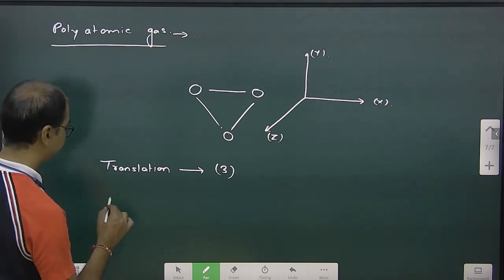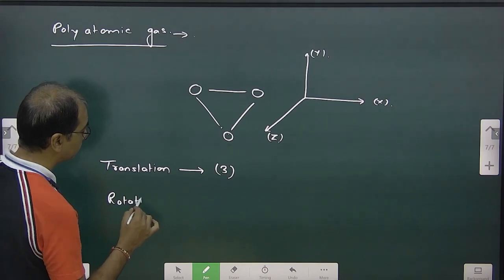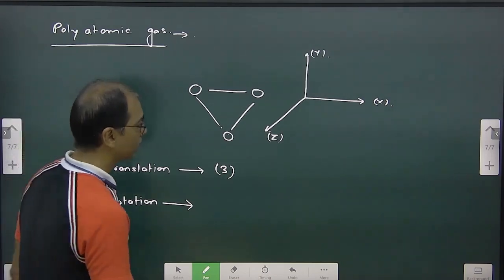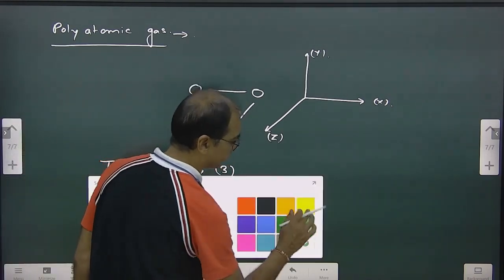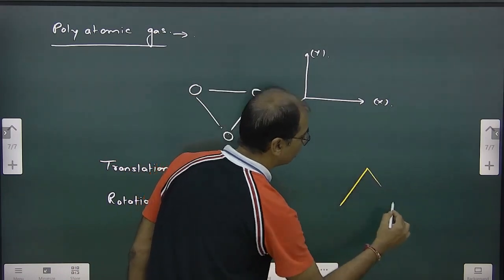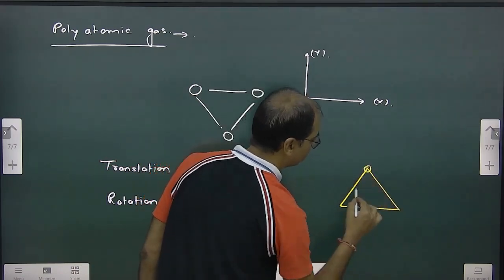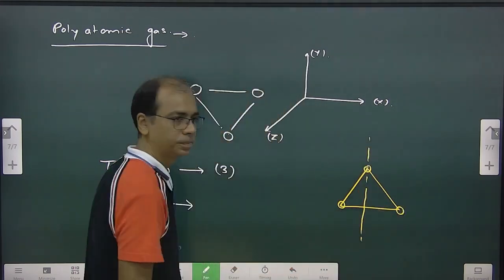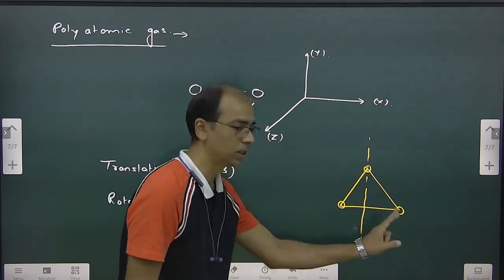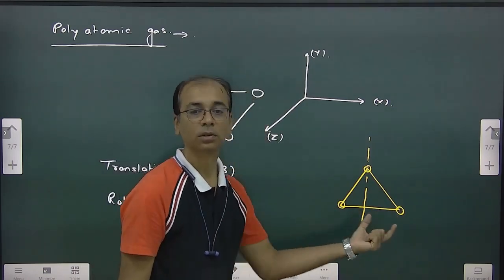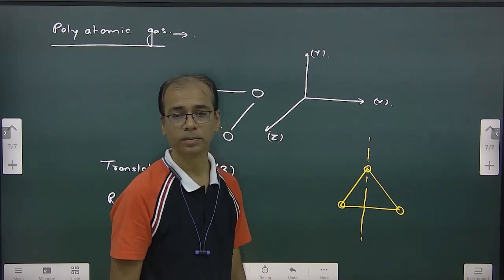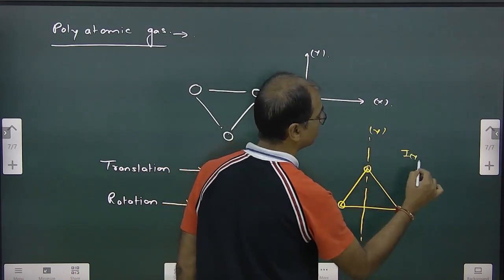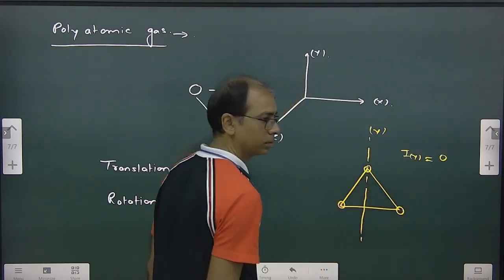Rotation, if we see, it depends on where the axis is, x axis, y axis, z axis. So suppose we have already taken it triangular. Okay. So in the triangular shape, if I am going to consider, here are the atoms, right? So let's talk about the y axis. So let's say the y axis is passing through this. These two atoms you can see, they are away from this axis. So that means what? They have moment of inertia. Okay. So along the y axis, moment of inertia is not zero.